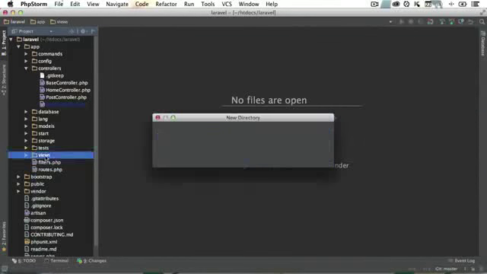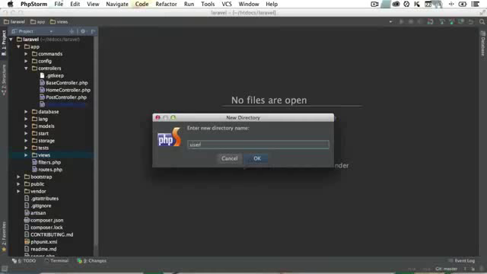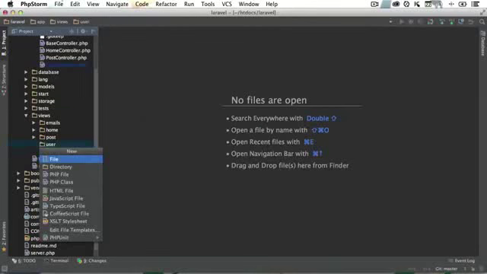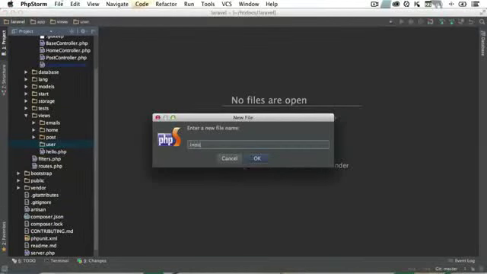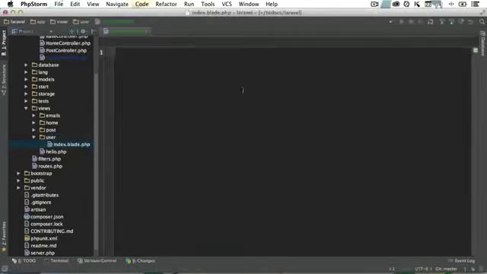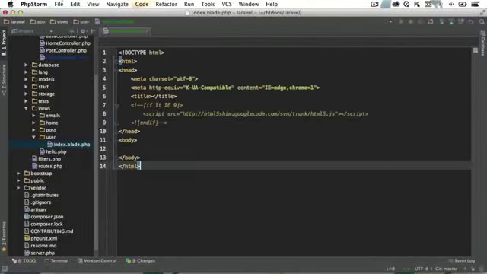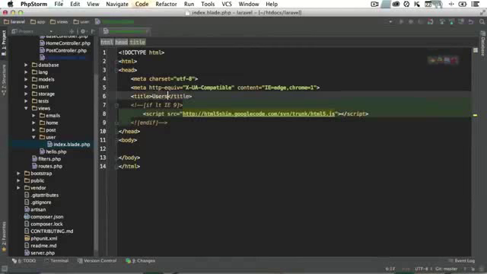We'll start by creating the subfolder called user, and then inside of that folder we'll create a new file called index.blade.php. And watch this extension. This is what tells Laravel to use the Blade templating syntax. Okay? Now the first thing I'll do is paste in an HTML5 snippet like so. And we'll give that a title, users.